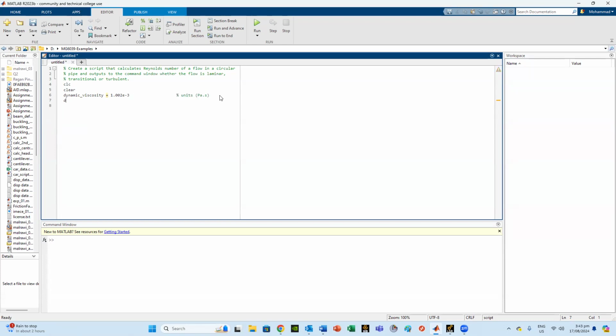The second variable will be the diameter. That one, you can either use the command, enter the value, or you can set it up. So we use 0.1, and I don't want to display that value. Again, the units for that, let's say it's meters. And the other value is the density, equals 1000, so it's water. And again, you can change that value to something else. Unit is kilograms per meter cubed.